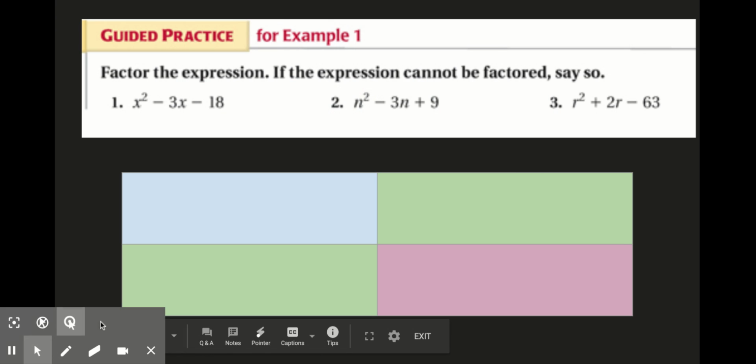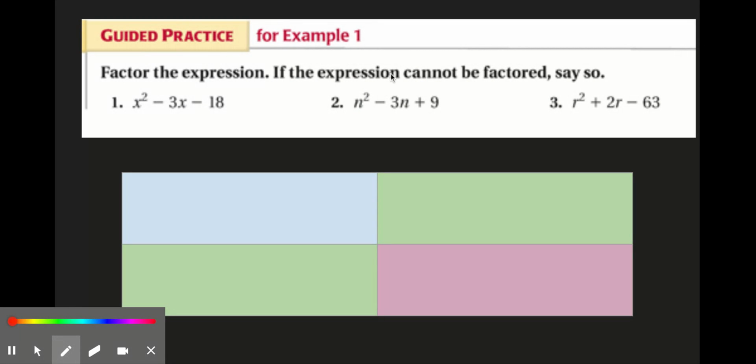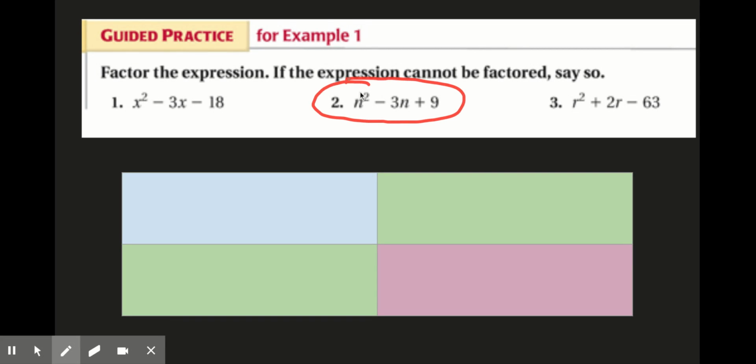All right. It's important to note that not everything that we do is factorable. Okay. This one, number 2 here, I believe, is an example of something that isn't going to be factorable. I'm pretty much going to give you things that are factorable, especially this early. And we're going to talk later in the chapter about what happens if you try to factor something that you can't. Let's focus, though, on factoring what we can.